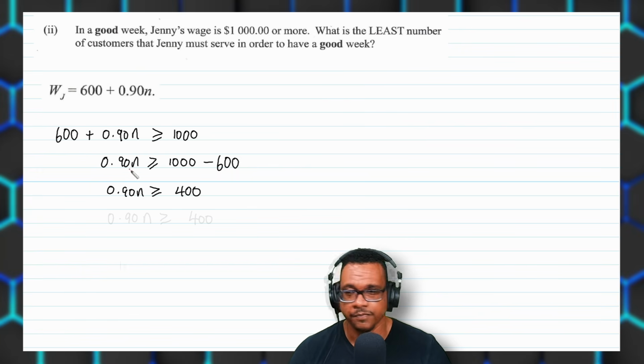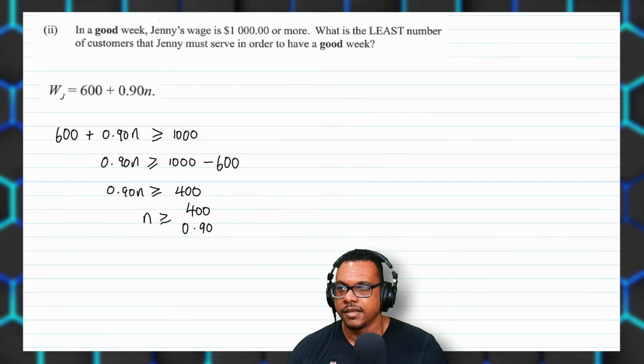So when we transfer this 0.9 across the inequality sign, the operation is going to change to the opposite of multiplication, which is division. All right, so let's write back the line exactly like how I have it here, because I'm going to do some animation. So when this is transferred across, the operation is changed from multiplication to division, so it'll go under the 400. So you get 400 divided by 0.90.